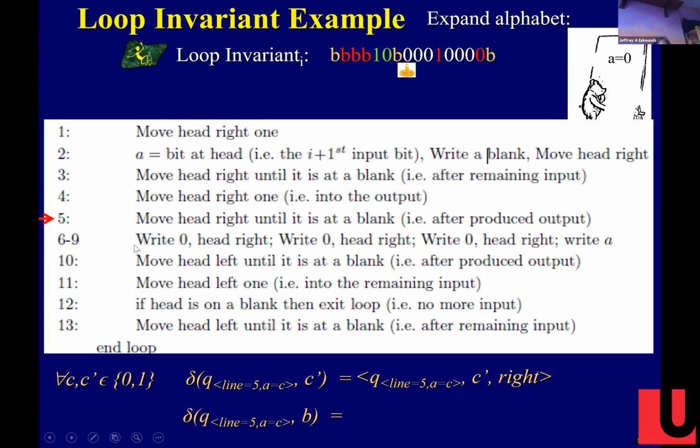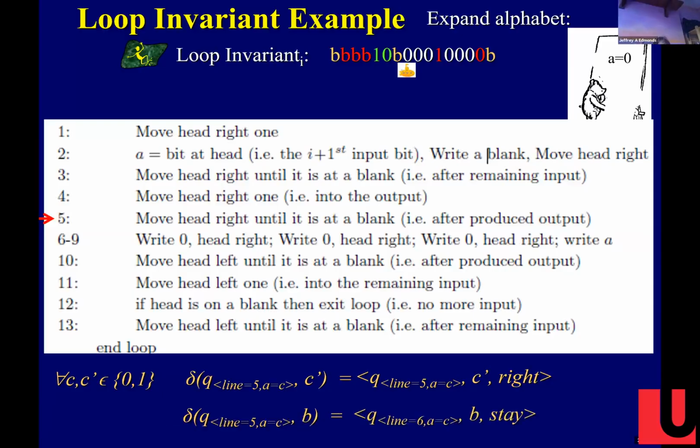What do we want to do? We want to write 0 on top of that blank. That blank is going to be replaced with a 0, and we're going to move our head right. So we're going to write a 0 here, and we're going to move our head right. Then what line will we be in? Will we be in 5 anymore? No. We'll be in 6? No, we were going to write the 0. We're in 6. So what line should we be in?